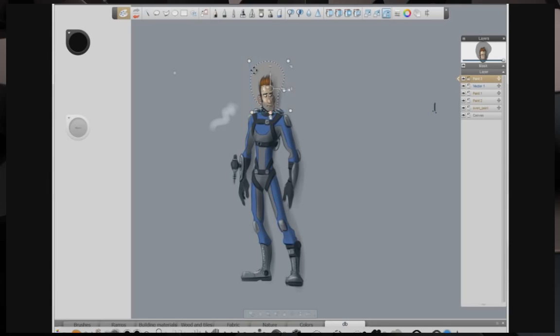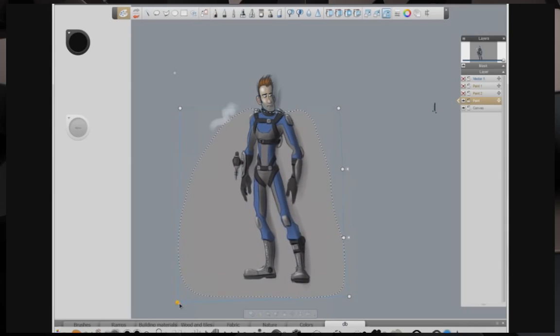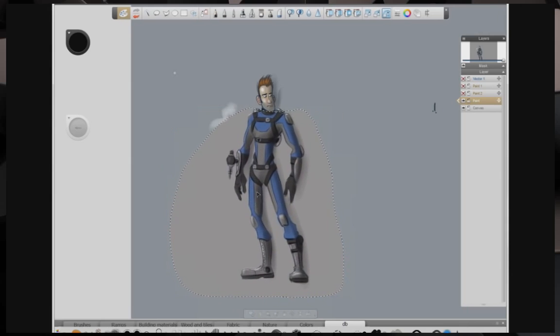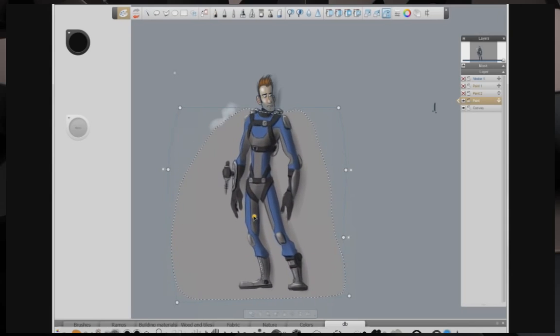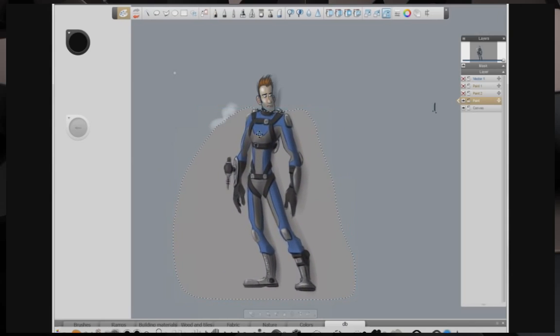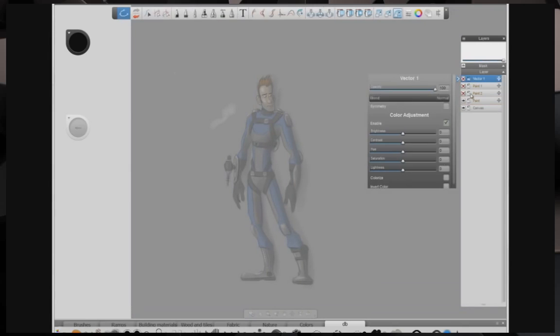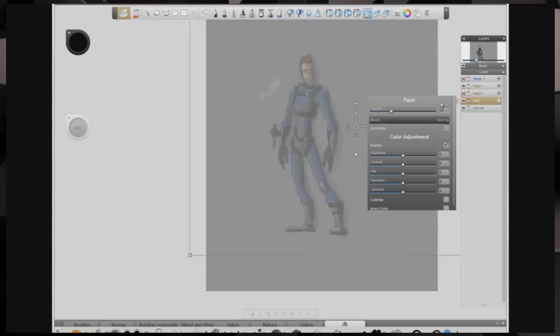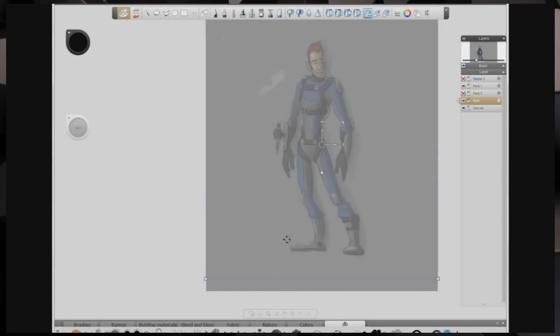There are some wonderful warping tools in Sketchbook Designer, and here you can basically tweak any of the edges and add handles to change the shape of things. So we're going to change the body a little bit, change the stance, and try to get this guy to look a little bit more like the way I want. There, it's kind of getting there. I'm simply selecting that base sketch that we did and scaling him up, so now he's a fairly large image that we can get some really nice detail in when we use the pencils.